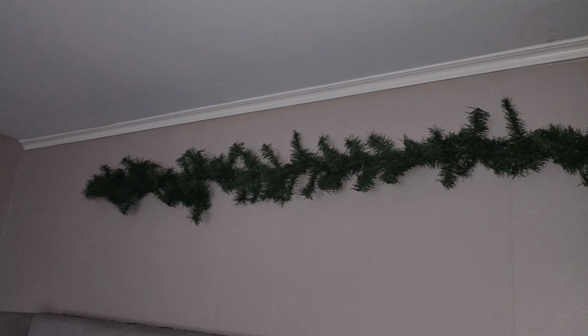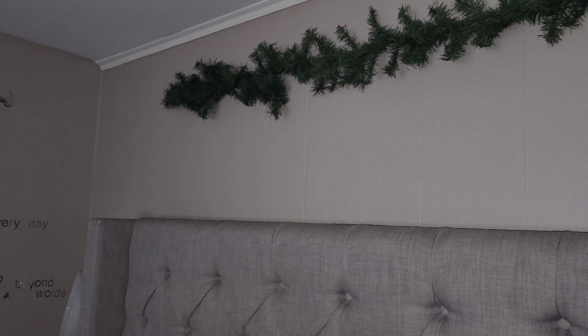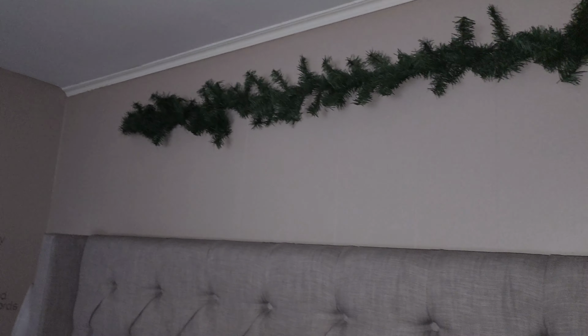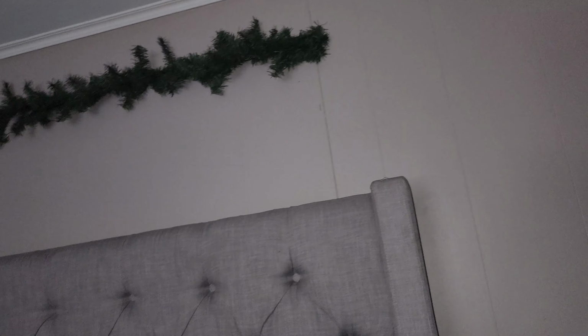All right, guys, so go ahead and get some nails and straighten that on out. I fluffed it out a little bit. You guys will see that the ends of this are a little bit thicker because I did loop it around. I wanted it to be a little bit shorter than the actual ends of my bed headboard, but I did want it to be right above it, just not exactly the same length. Kind of like water falling over it, if that makes any sense.